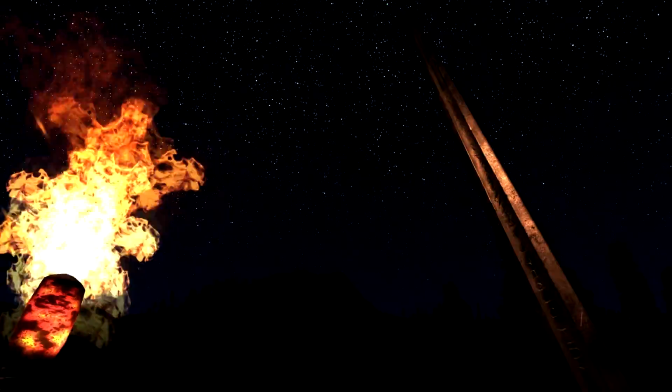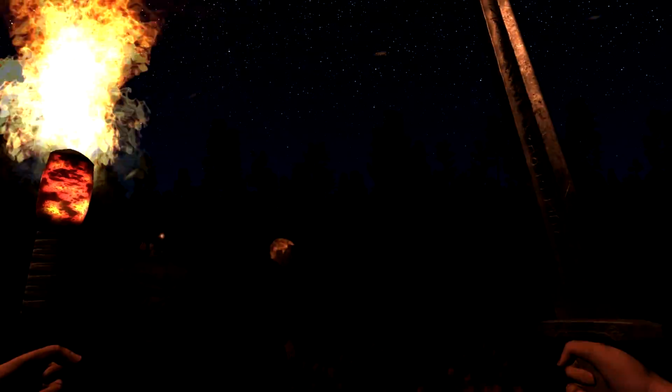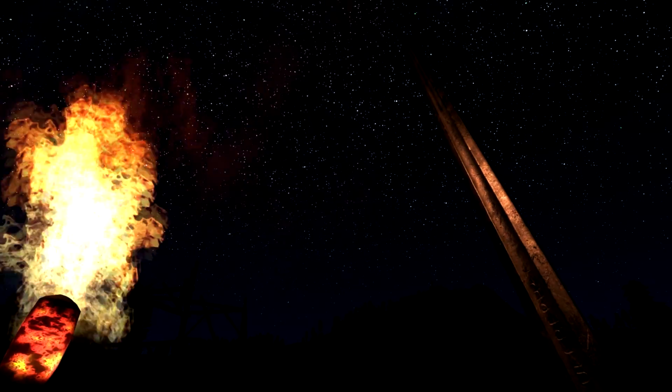The night sky looks pretty cool. I mean, it's kind of repetitive. I wish they were actually... So if I'm making a wish list, why not have constellations? Like the Big Dipper at least. So if I'm out here in the middle of the night, which I mostly am, I could at least kind of tell where I'm going.